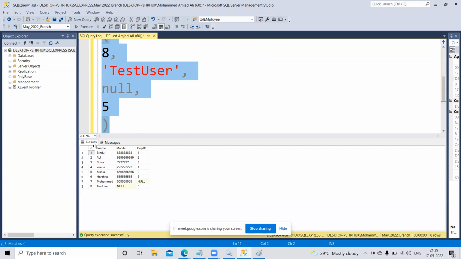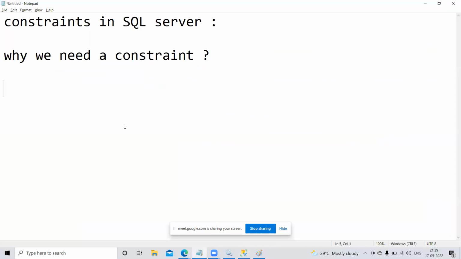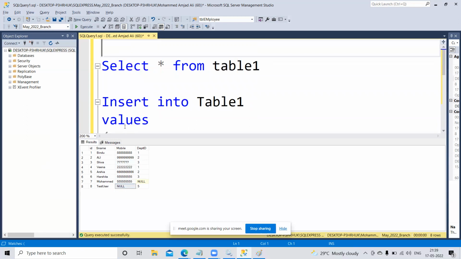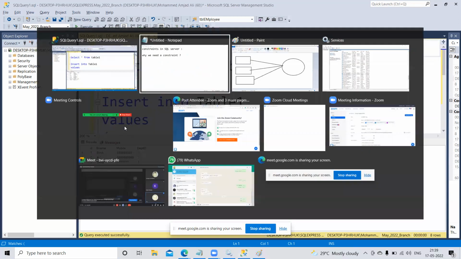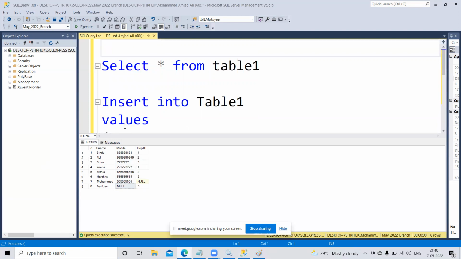So the point here is, whatever the mobile data column is, it is mandatory. Then what do we need to do? That is the reason you have constraints. You understood why we need a constraint? So what does this constraint do? It is going to check, before inserting into the database, whatever the user is inserting, whether that is valid data or not. Before the insert statement happens, it cross-checks whatever the user is inserting, whether the data is valid or not. You understood what I'm saying?